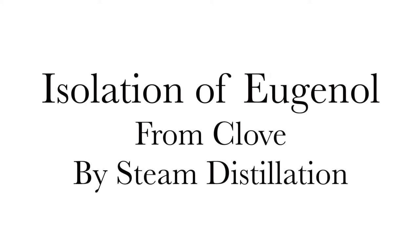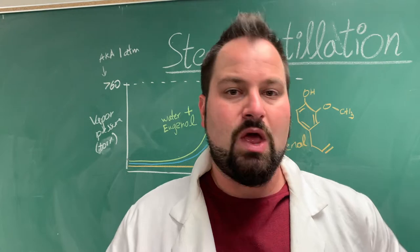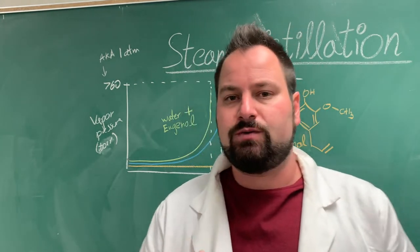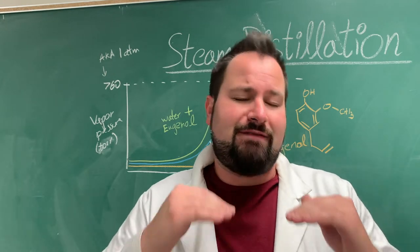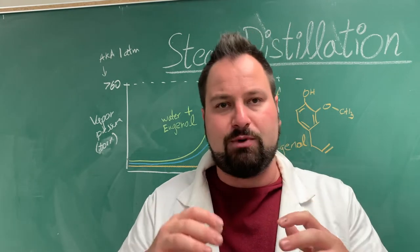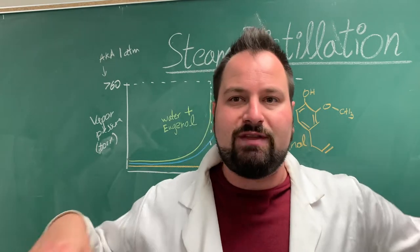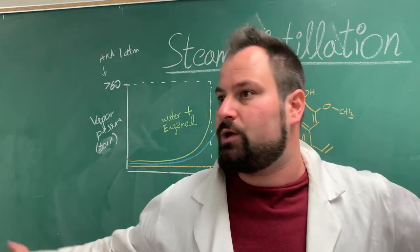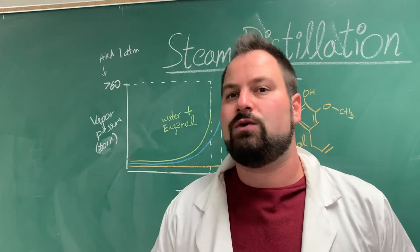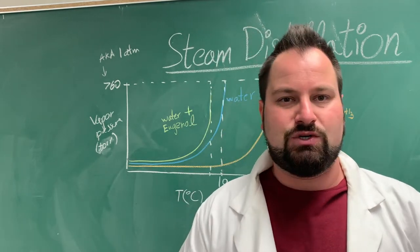Isolation of eugenol from clove by steam distillation. Okay, let's start off with a quick review. Why does something boil? Why does it evaporate? In general, this happens because the vapor pressure of that compound has matched or exceeded the vapor pressure of its surrounding environment. Our surrounding environment near sea level on Earth is about 1 atmosphere or 760 torr.